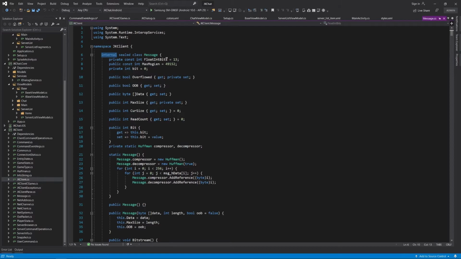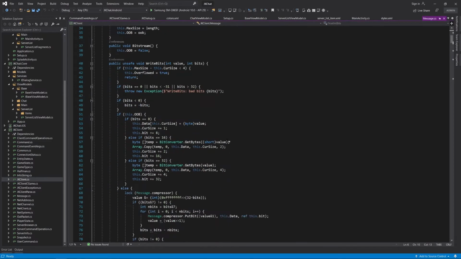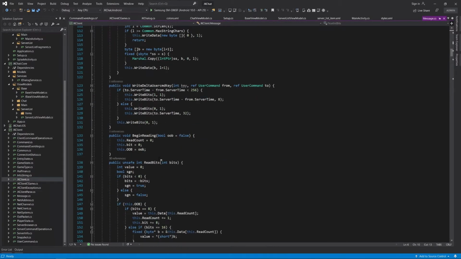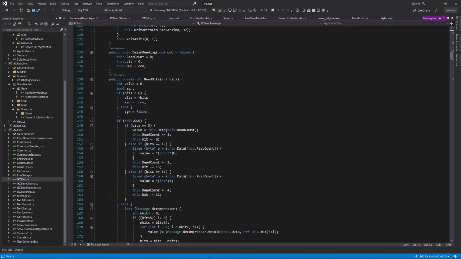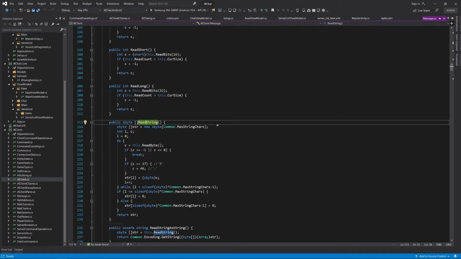Yes, internal. We need to read string. Read string. Yeah.